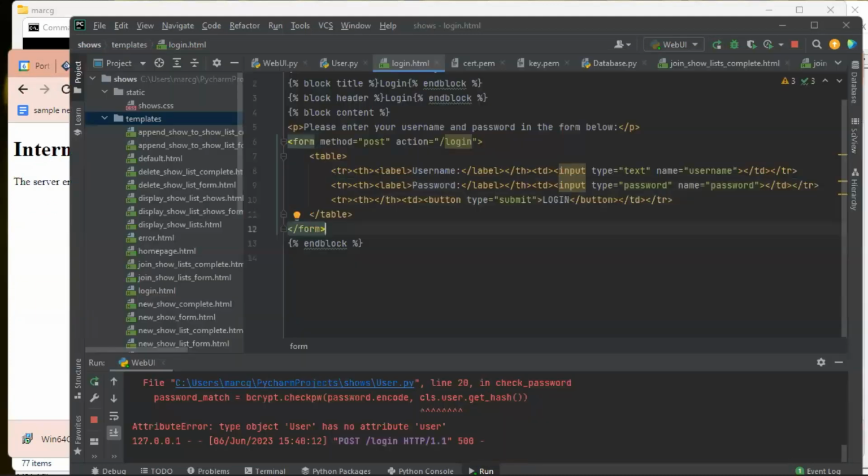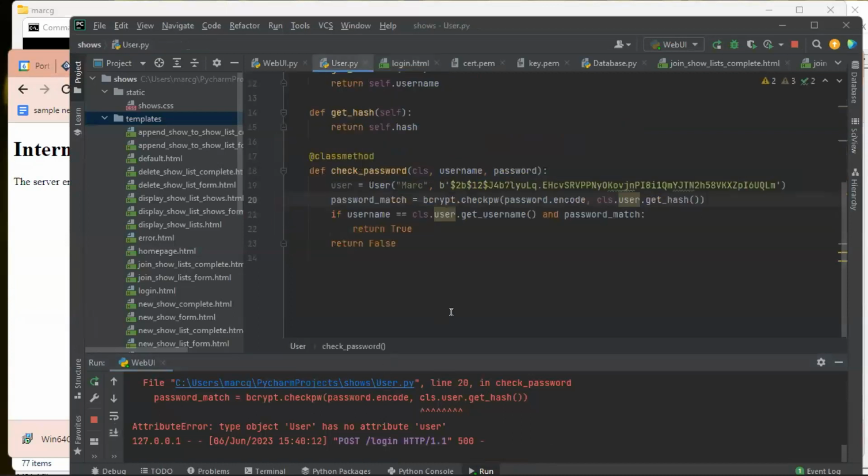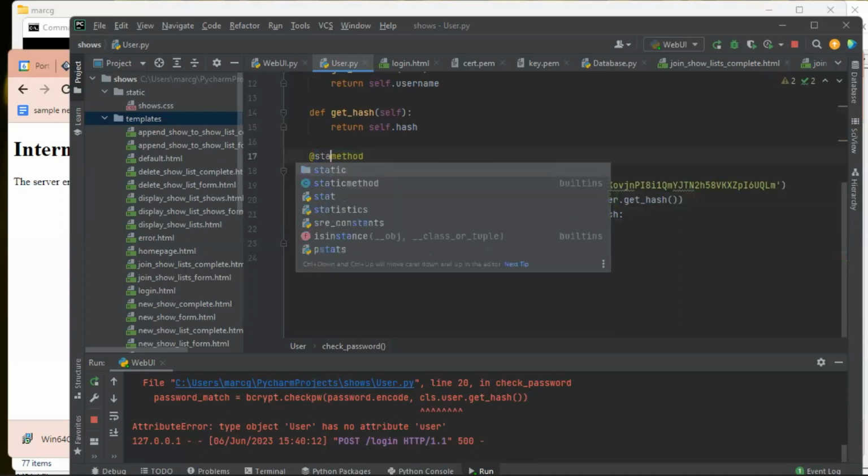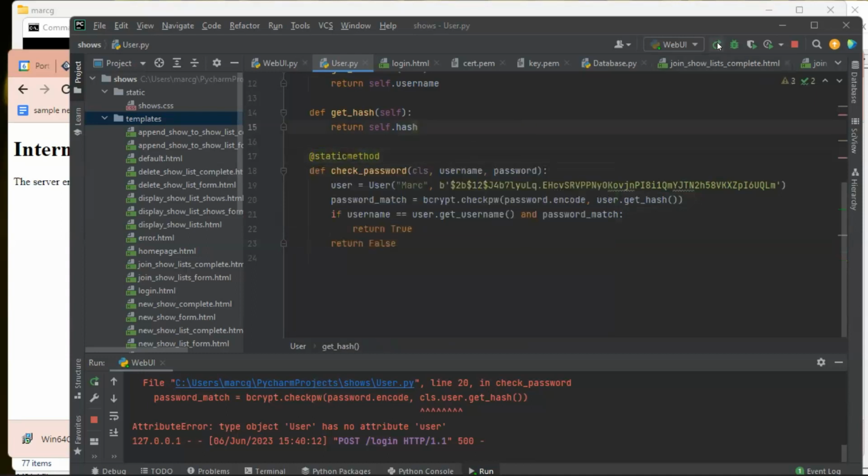So I got an error. CLS user. Right. It's just a variable now. So I don't need the CLS here. And it can be a static method. So let's try it again.